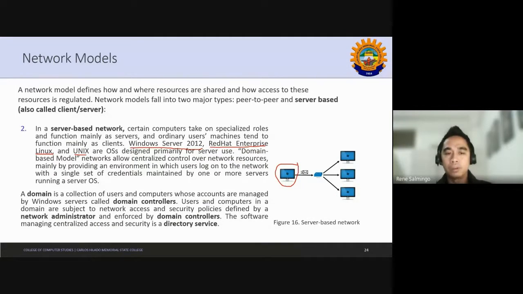A server-based network is called a domain-based model, where the network allows centralized control over the network resources, mainly by providing an environment in which a user logs on to the network with a single set of credentials maintained by one or more servers running the server OS.